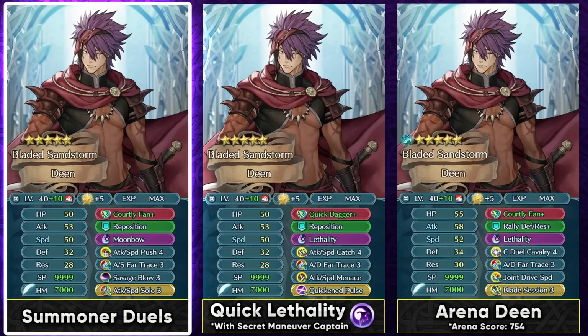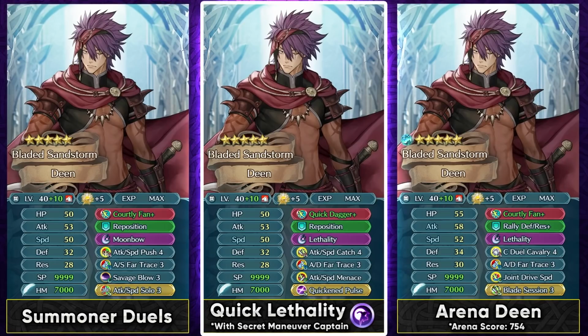But if you're going to be running Secret Maneuver Captain skill, then I feel like you could run Lethality, and that's definitely one of the easier ways of having Lethality being useful on him because he doesn't have access to Time Pulse like Yuri, and he cannot really benefit from Infantry Pulse. The options to precharge the specials are definitely limited to like Legendary Hector or Grand Strategy Plus, so that's why the Secret Maneuver skill can be really useful in Summoner Duels, so that he can have a pre-charged Lethality on turn 2, and that can kill a lot of units, even a lot of really bulky armors.